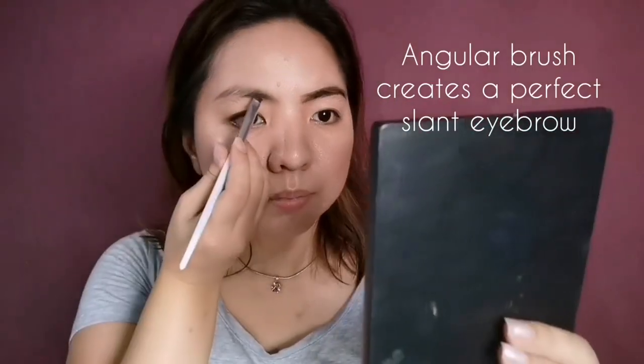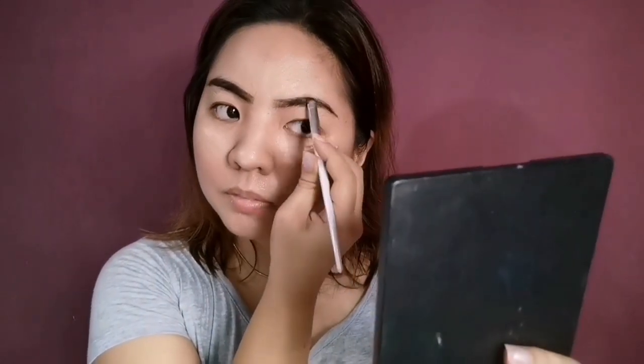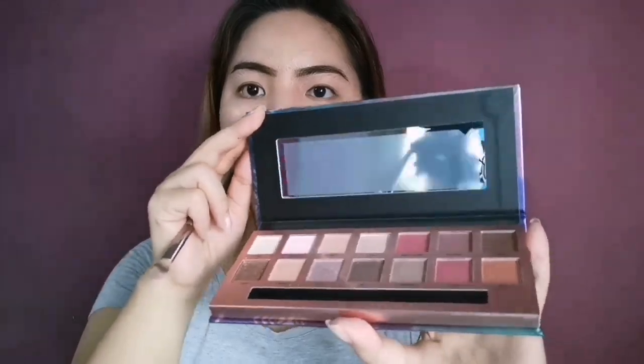An angular brush creates a perfect slant eyebrow, but if you find it overwhelming to use, try using an eye pencil to practice. Here comes the star of the show. I'm going to use the eyeshadow palette from Focallure in Tropical Vacation.